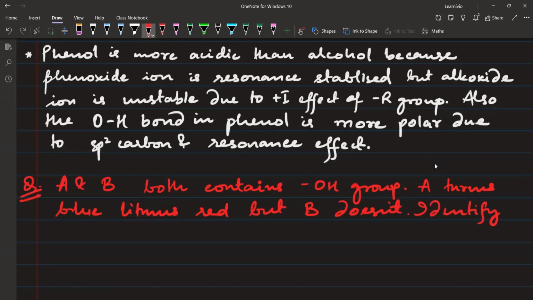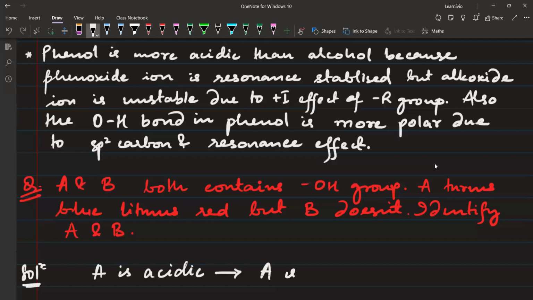Identify A and B. So you don't have to be confused कि how will I know? Basically उन्होंने OH बोला है. That means it could be both of them are alcohol, both of them are phenol, or one is alcohol and one is phenol. The other statement that they are saying is that A turns blue litmus red. That means A is acidic. ठीक है. And acidic कहाँ पे है? पानी के साथ acidic है. It's not like it's only acidic with active metal. A is acidic. ठीक है. That means A will be what? A is phenol. A is phenol.